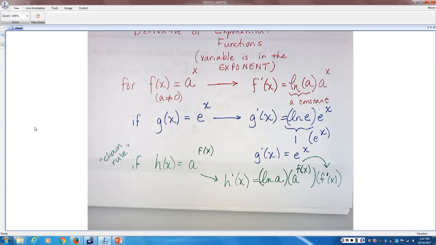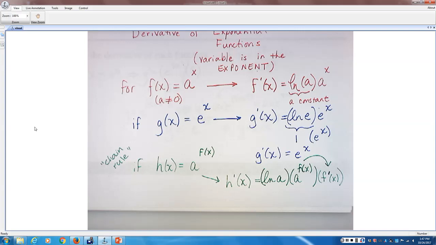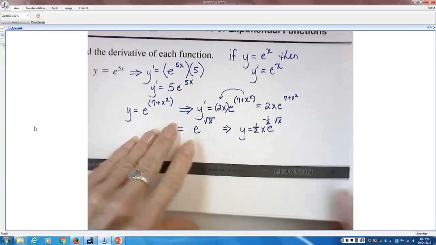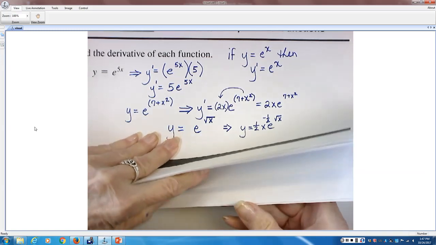But that's as complicated as it gets. It doesn't get any worse than that. So in some ways, your exponential function is easier to work with than a great many of the others. Even when it's chain rule, it's easier to work with. Okay? Now the best way to do these is to do some examples. The first example I actually did last time that we were here, but I'm going to start from scratch with it and do it again, just to make sure we're all following along.